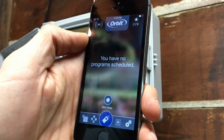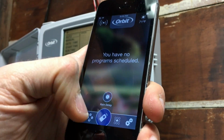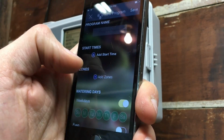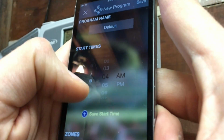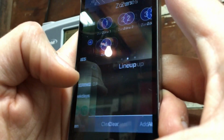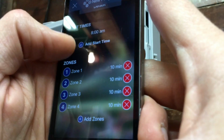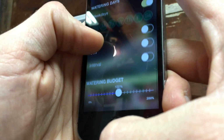Okay, now that I have set up my zones, I'm going to see if I can set up a program now. So they're making me work for this. Let's say 8 o'clock a.m. and all the zones. So it's asking me how long I actually want to run the zones. I want you to tell me how long the zones should run.